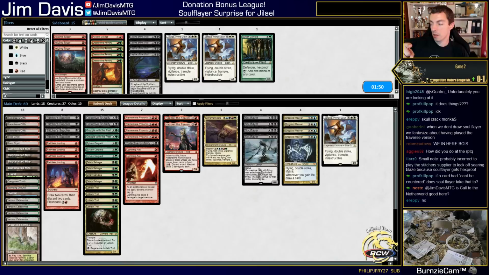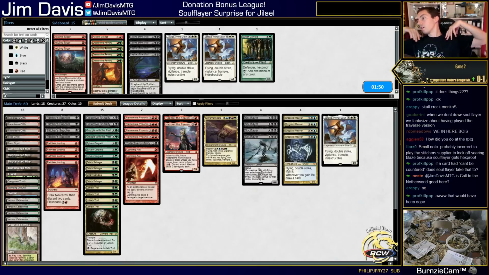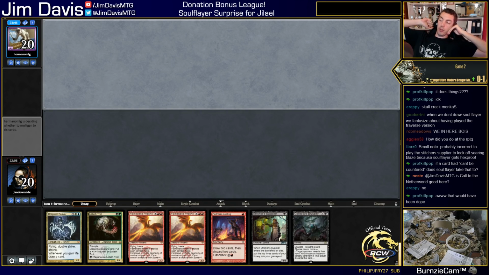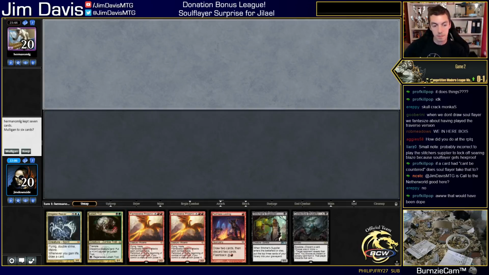Liar, I agree. Good thought, Liar. Liar says that we shouldn't have played Stitcher Supplier because all it does is turn on Searing Blaze. I agree. There's no benefit to have more cards in our graveyard. You're absolutely correct. Good call.